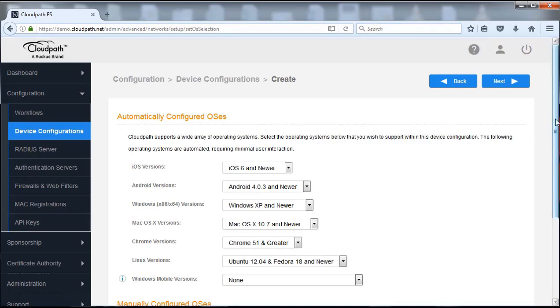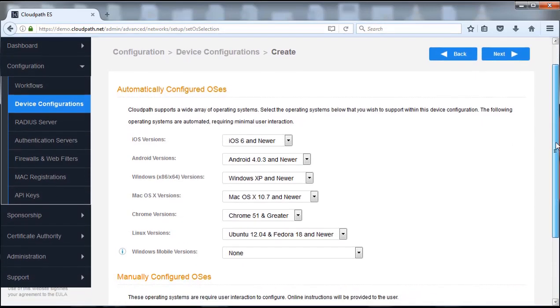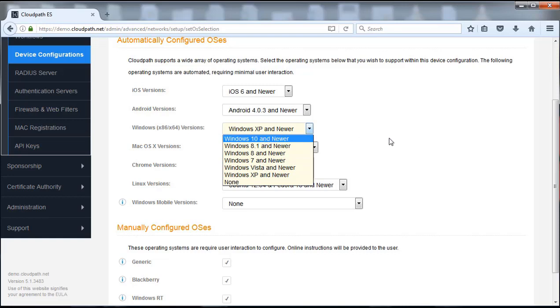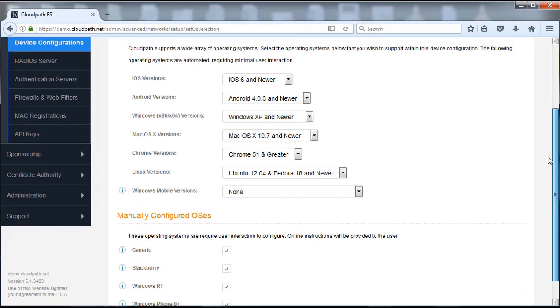These are different options when it comes to the OSs. We can specify these when it comes to the type of device and what operating system it's running. In this case, we're going to keep these as default, but again, you can see this is part of the MDM and of course NAC features that we'll be explaining in more detail later. We're going to keep those as default for now.